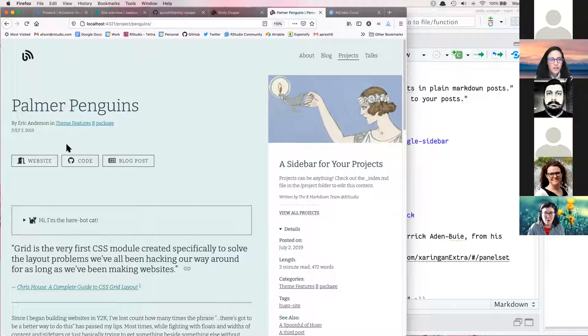So here with the Palmer Penguins, I'm linking to the pkgdown website. I'm linking to the source code for the package, and I'm linking to a blog post about the Palmer Penguins getting on CRAN, which was a really exciting moment for us.